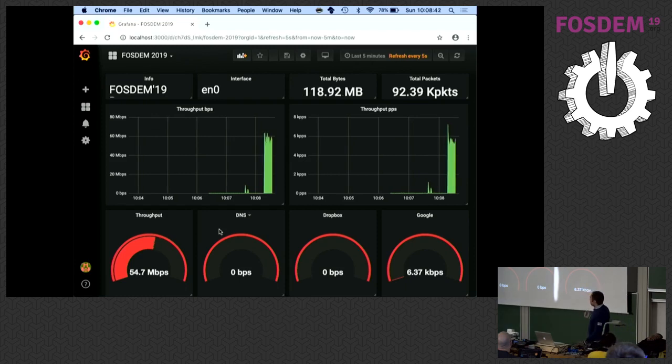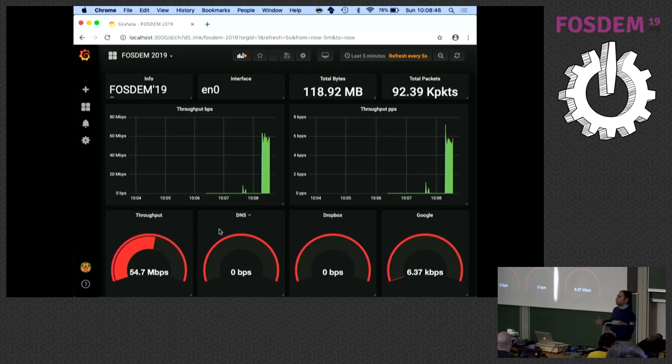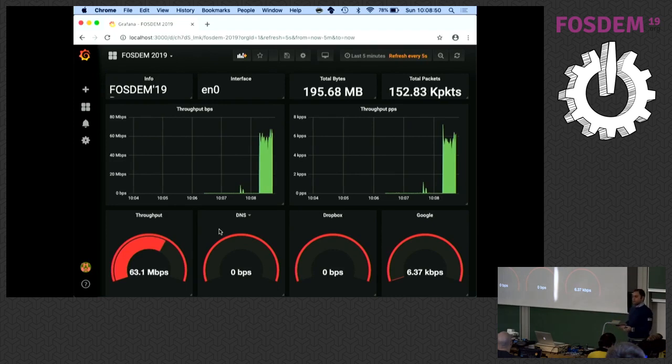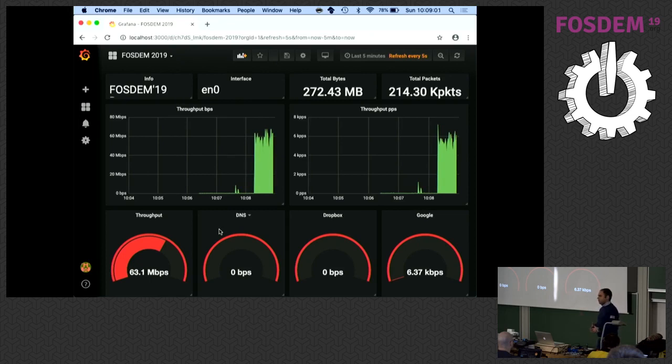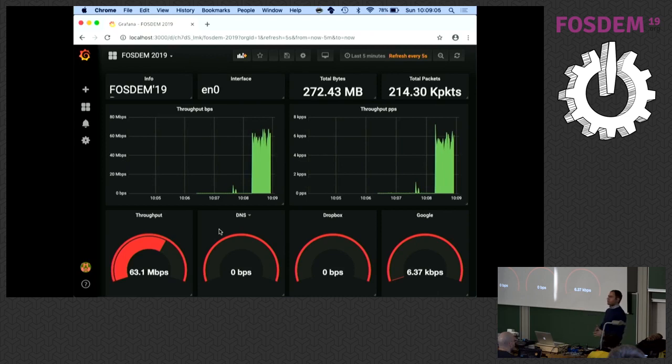Grafana is a very useful way to create your own dashboards, and you can pull metrics also from other data sources. So you're not limited to the use of NtopNG, because maybe you have another data source that is monitoring the number of requests and responses of your web application.